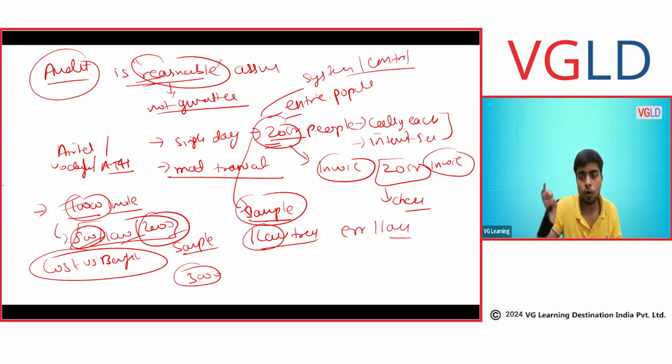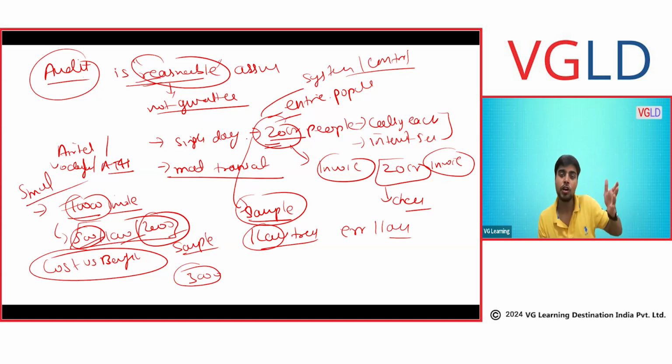This we will cover in more detail in upcoming chapters, especially in risk assessment in your chapter number 11. Why only sample basis? But this was just a small proprietor case. In a large organization, definitely there are millions of transactions, if not billions. In case of Walmart, Reliance Retail, there are thousands or lakhs of transactions in one single day. Think about 365 days. So checking all these transactions is not possible.